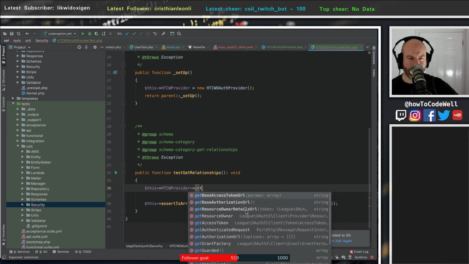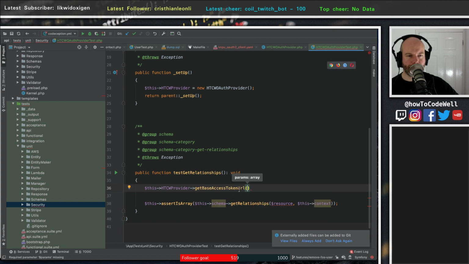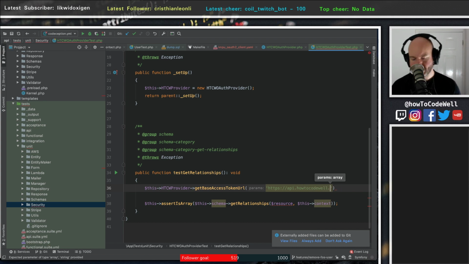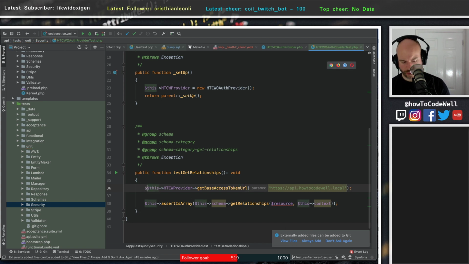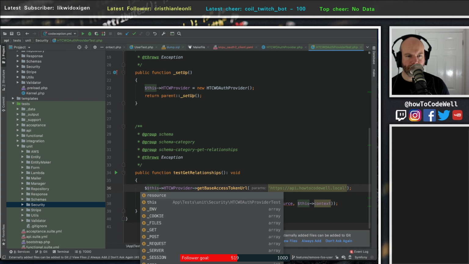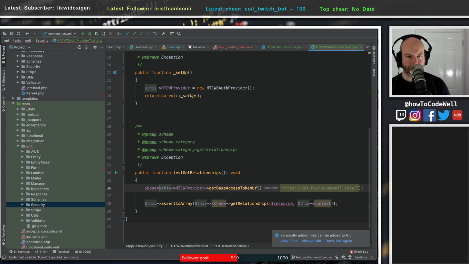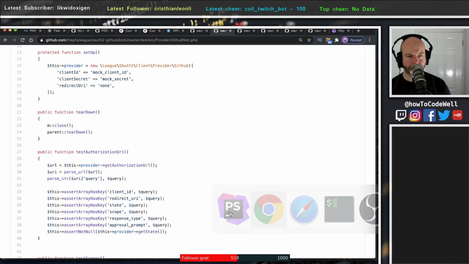Okay. So the access token should be https://api.howtocodewell.net.local. So this is base access token URL.